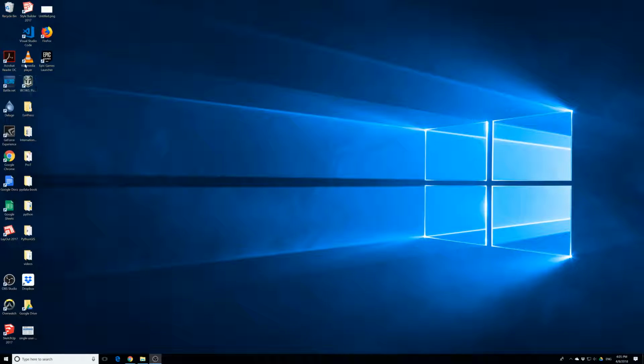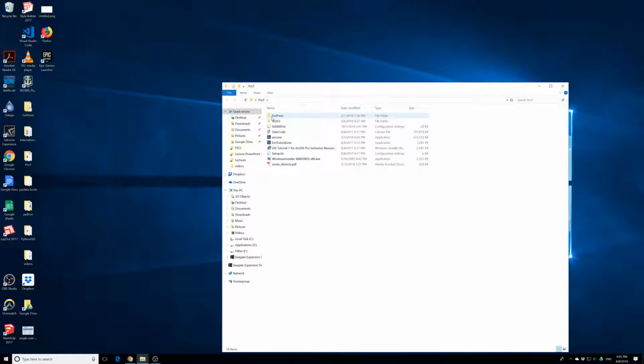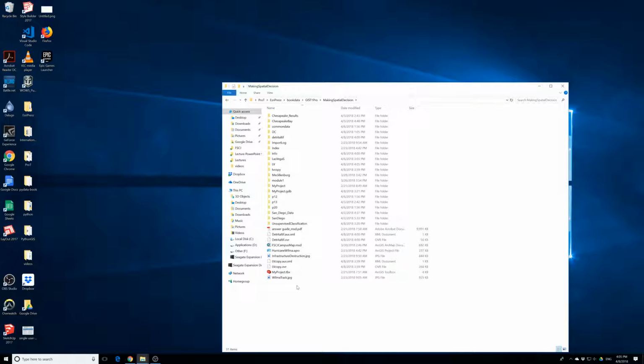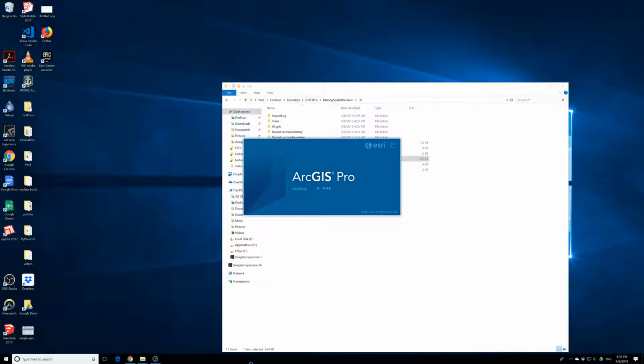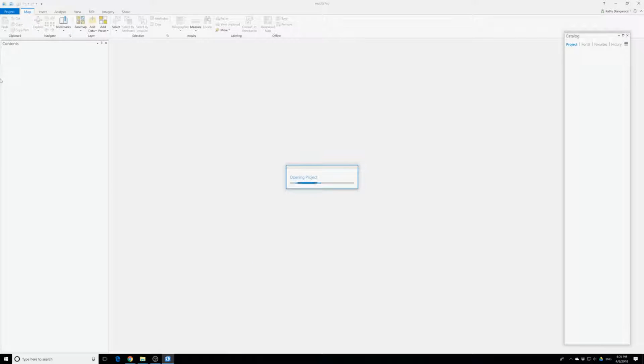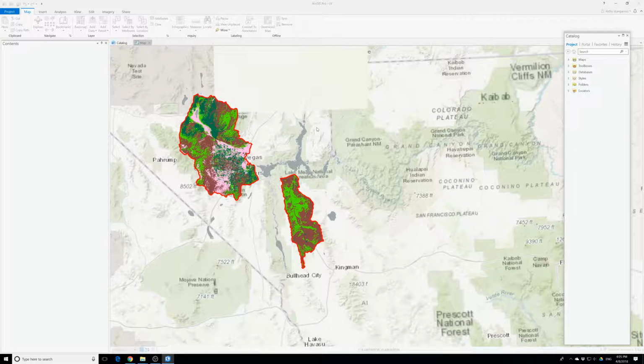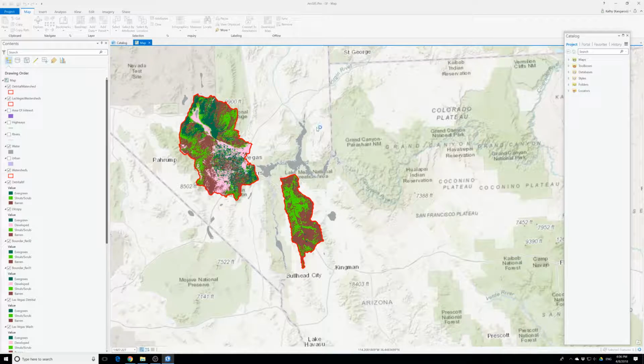So go to my folder, my book data, making spatial decisions, and then LV, and we will start from there. Okay, so once I have LV, I'm going to right click.